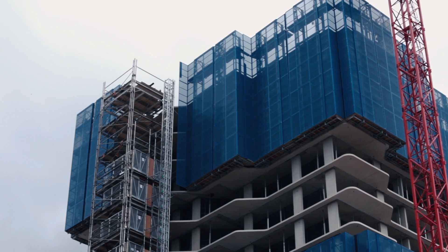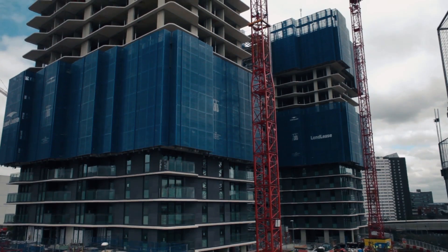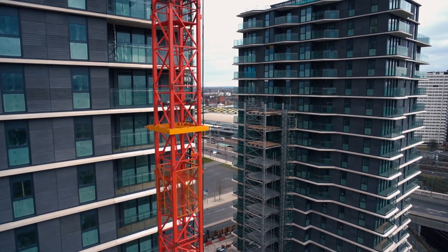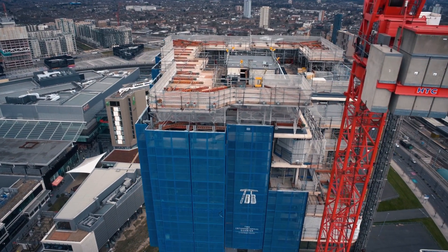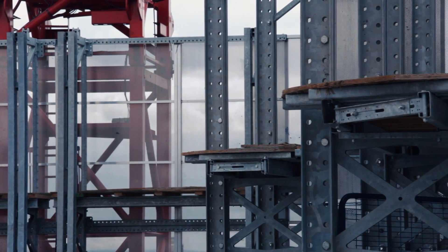There are top screens used by the concrete subcontractor, the wet screens, and then we have the cladding screens which is where we work. Every eight days our screens actually rise up the building, so we're pushing out a completed floor every day — it's a very tight deadline. As ours moves up on S8 we will gradually be catching up with the wet screen, which will then be removed and our screen moved up to the top level.